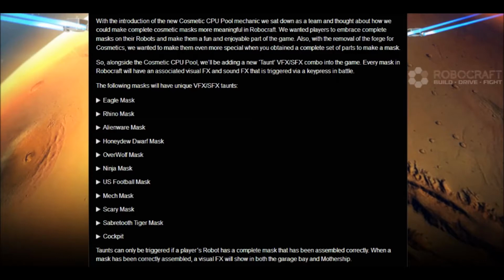It says the following masks will have unique visual effects and special effects taunts: the Eagle Mask, the Rhino Mask, the Alienware Mask, Honeydew Dwarf Mask, Overwolf Mask, Ninja Mask, U.S. Football Mask, the Mech Mask, the Scary Mask, Sabertooth Tiger Mask, and Cockpit. Taunts can only be triggered if a player's robot has a complete mask that has been assembled correctly. When a mask has been correctly assembled, a visual effect will show in both the garage bay and mothership. So when you put it in your garage bay, you're going to see it as well. That's pretty cool.